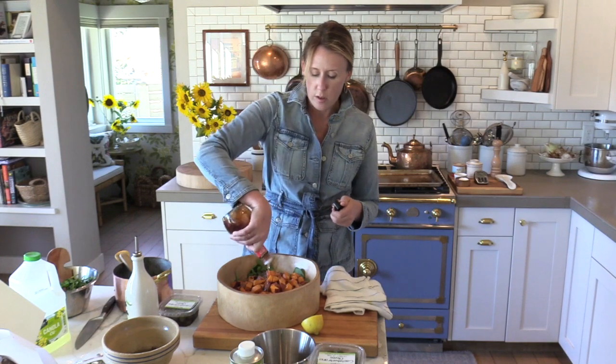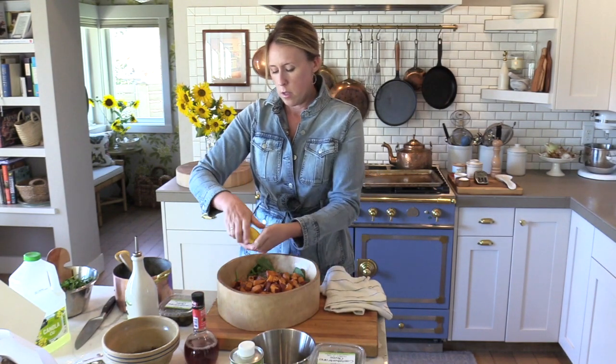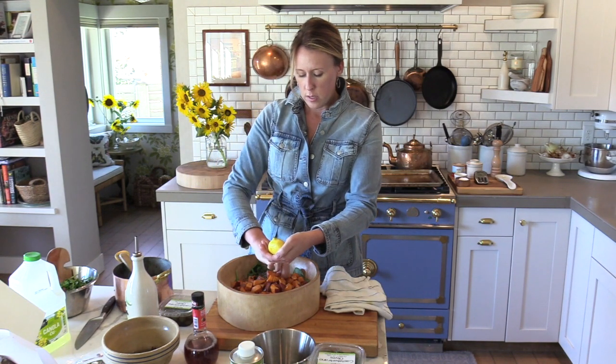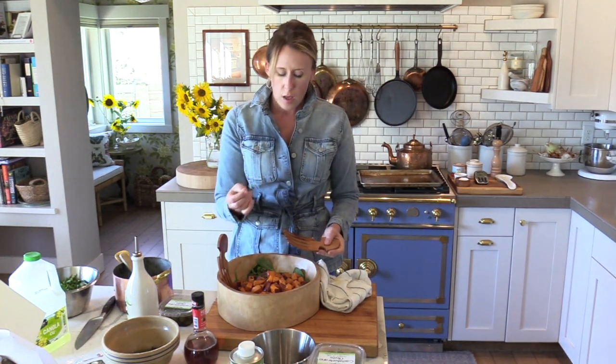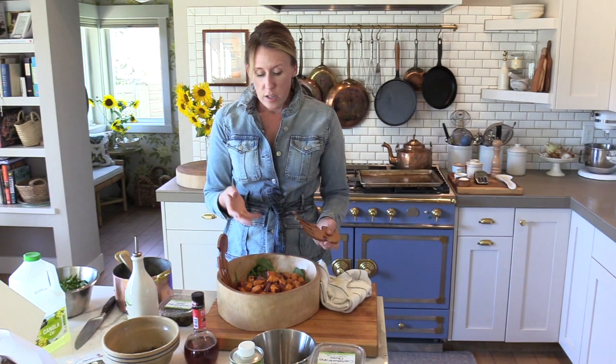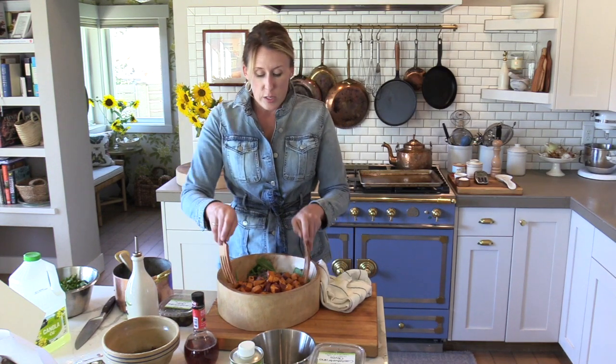So 1 tablespoon of red wine vinegar and 1 tablespoon, oh, there's a seed that slipped out, of lemon juice. And remember, you've already seasoned the sweet potato. You have added salt to the lentils. And then you added the lemon juice and the red wine vinegar. It's been flavored, it's been seasoned.